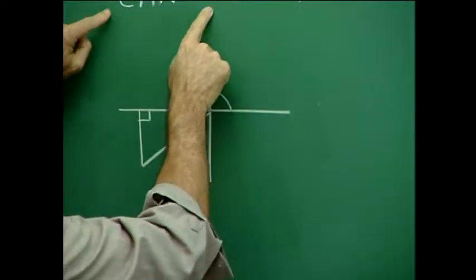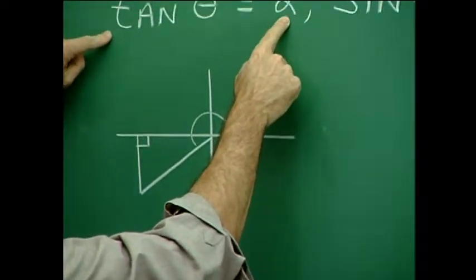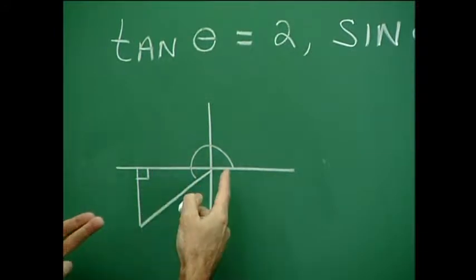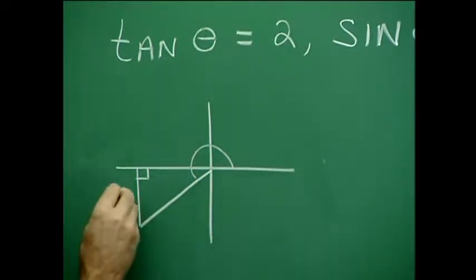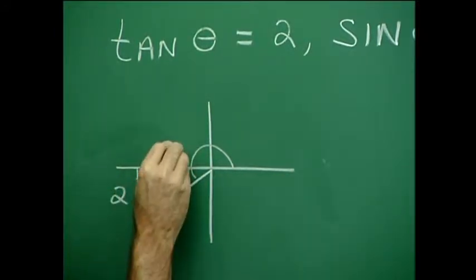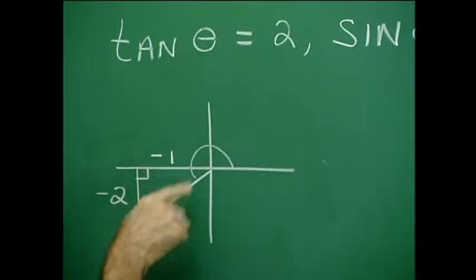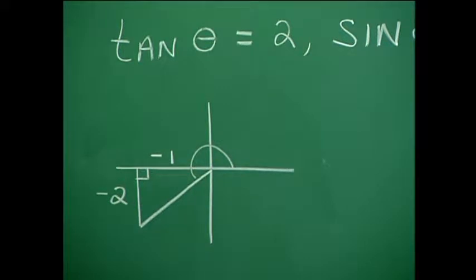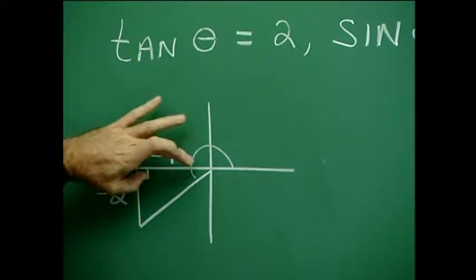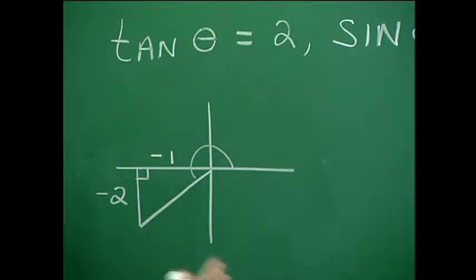All right, so tangent theta is 2. Now that's 2 over 1, opposite over adjacent, so we could set it up like this. Now, although it's 2 over 1 like this, remember that these are both negative values to make this 2 positive. And they're both negative because we're in the 3rd quadrant. Now notice that I haven't really drawn the lengths of the sides anatomically correct. That really doesn't make any difference in this kind of context.